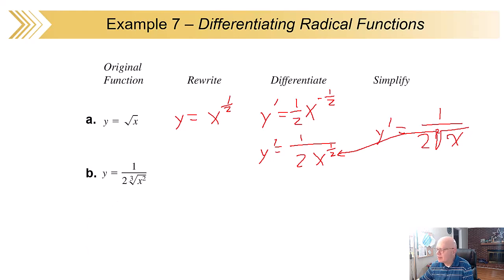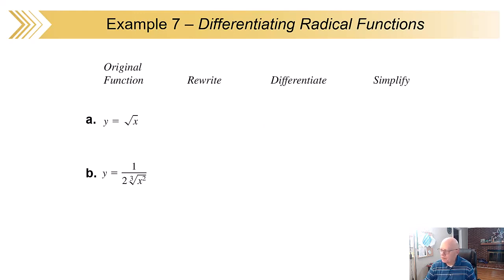Next, I'm going to have to clear this because I've used up some space here. Okay, next one. So first of all, we're going to rewrite it. So we've got 1 over 2x to what power? Well, power of 2, root of 3. Rewrite that again. 1/2 x. Because we want to write it like this so we can use the power rule. And since 2/3 was on the bottom, it's a minus 2/3. Now we're ready to differentiate. Bring that negative 2/3 out front.